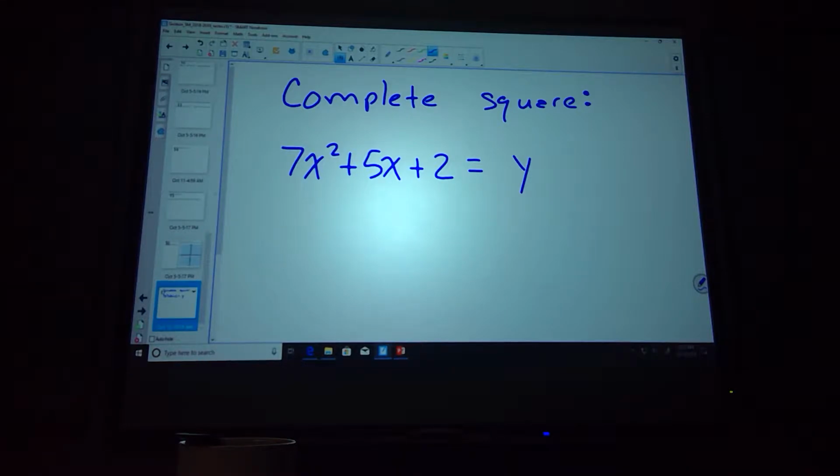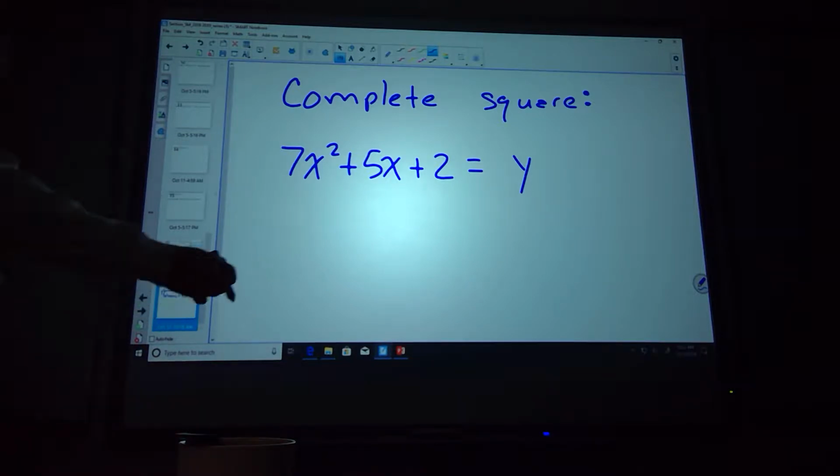If you were to come across this kind of problem, I doubt you'd say, yeah, I'm going to go ahead and try and factor it. Okay? You would probably go to the quadratic formula, but completing the square allows us to take standard form, which is ax squared plus bx plus c, and put it into vertex form. Okay? Ready? This is all it is.